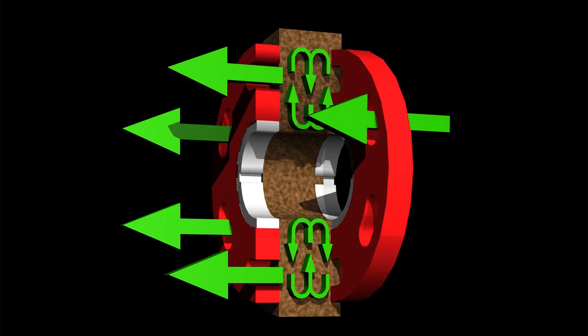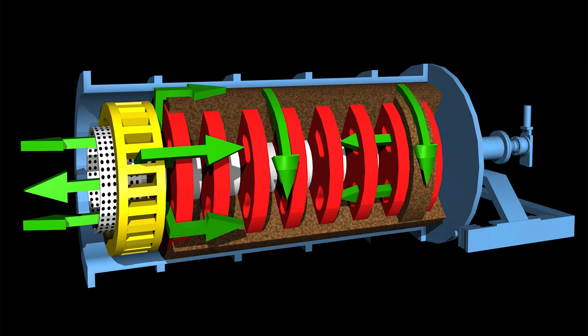Grinding by attrition and abrasion of the particles occurs as it comes into contact with the agitated media. Between each disc, a recirculating pattern of media is generated as the disc rotates. Velocity is imparted to the media as it is lifted by the holes in the rotating discs. Media is drawn out along the face of the opposing discs towards the shell due to the generated centrifugal force. As a result of the spacing between the discs, the media and slurry mixture is then drawn back in towards the shaft at the midpoint between the two discs. This sets up a chamber of highly agitated media between each disc through which slurry must pass.